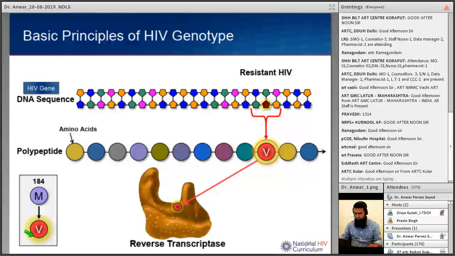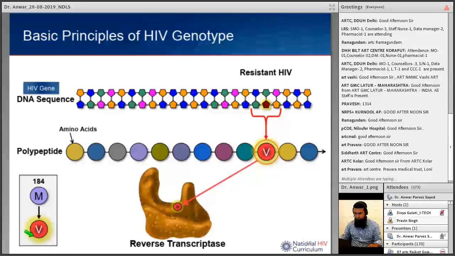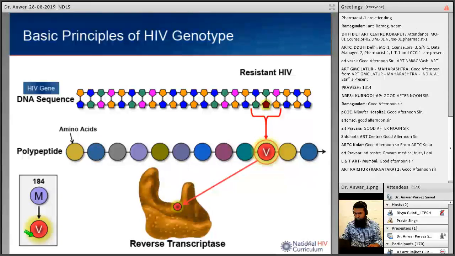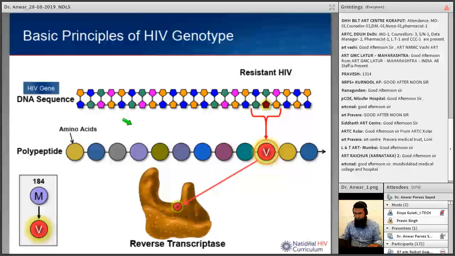So basically what they are doing is they are extracting the viral DNA sequence. They are comparing that viral DNA sequence from the patient with the wild type viral DNA sequence, and they are seeing if there is any change. If there is any change which has happened, which means the virus has changed its structure, that means a mutation has appeared. Now the way they write this mutation is, as I said, at 184th position of the DNA sequence or polypeptide change, there should be methionine which has been replaced by valine.